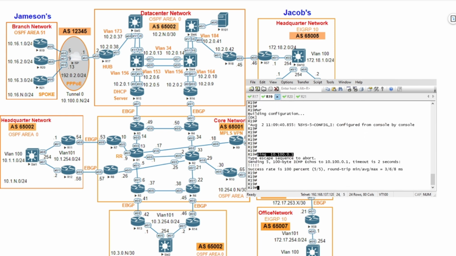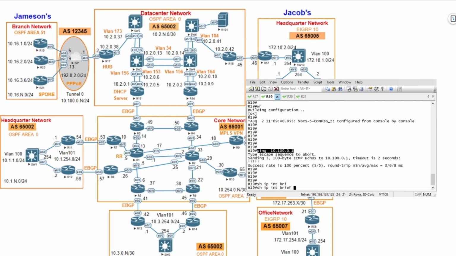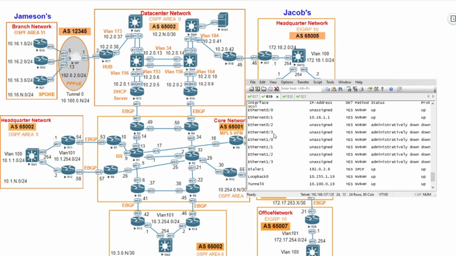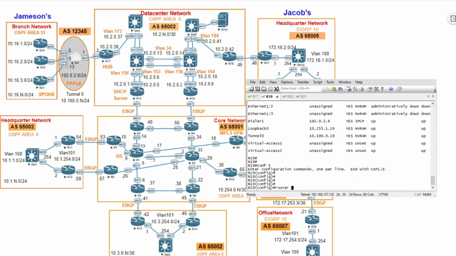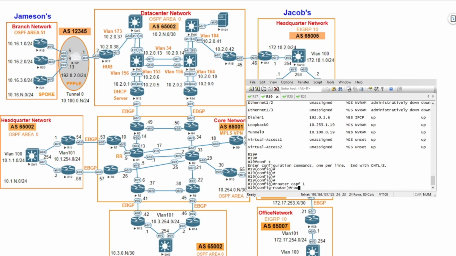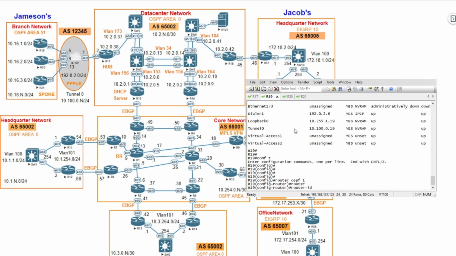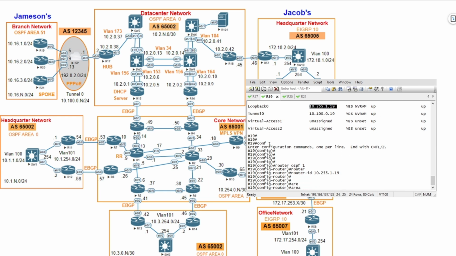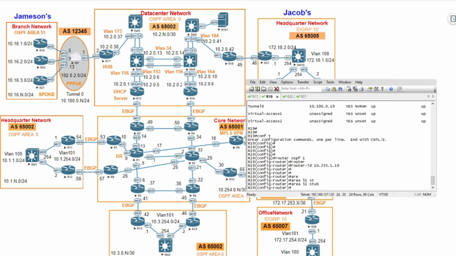Now on router 19, if we see show ip int brief here, we can see that there is the loopback interface and interface E0/1. So we have to advertise the loopback interface and interface E0/1 into OSPF. So router ospf 1, and here we will set the router ID to the loopback interface, which is 10.255.1.19. After that, area 51 stub, then exit.